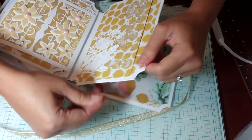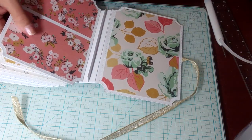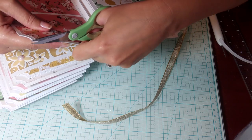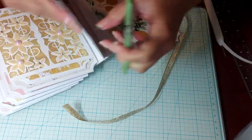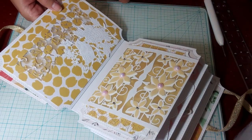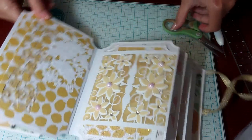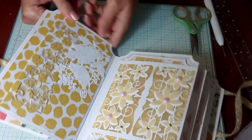Now this little edge here, what I'm going to have to do since I pulled it apart is I'll just go through here with a very fine pair of scissors and then cut off that little excess of paper that kind of is peeking out now. And it didn't damage the page. Because this is a heavy cardstock, it did pull away a little bit of it. But again, it's not lightweight paper, so it's not damaged. There we go. It's just a little wrinkle in time. Okay.